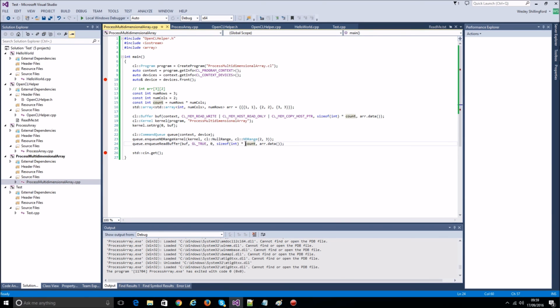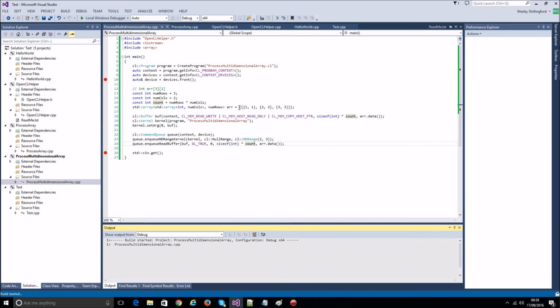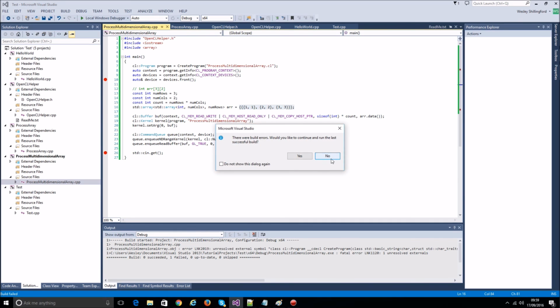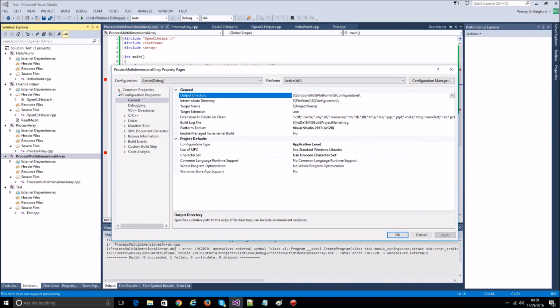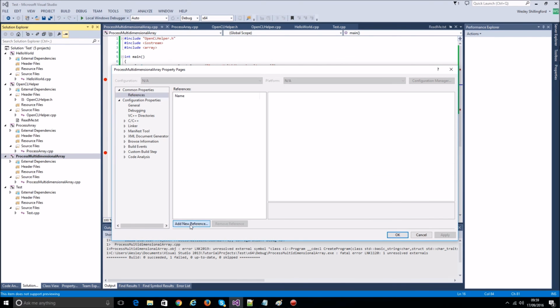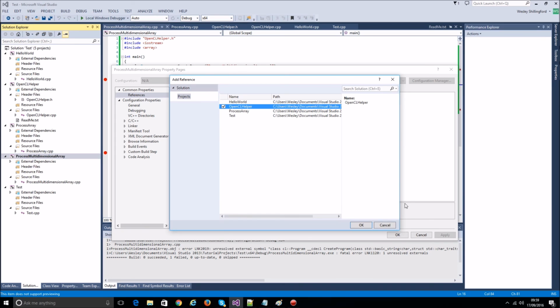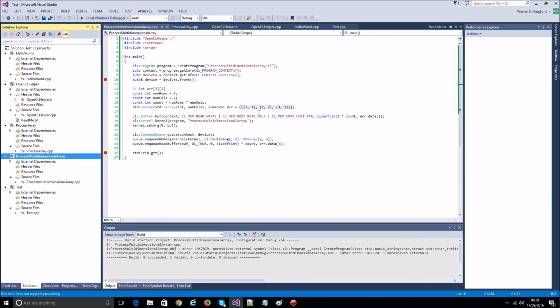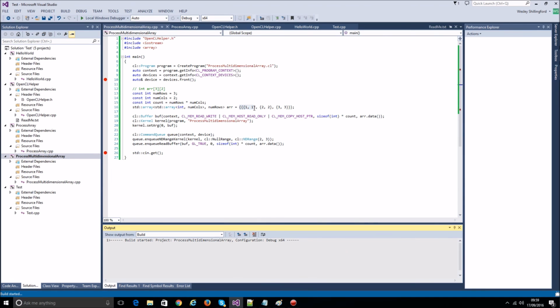Okay. So like I was saying, hopefully every element in this multi-dimensional array has been multiplied by 2. It doesn't know what create program is, because I need to add it as a reference. Try that again.